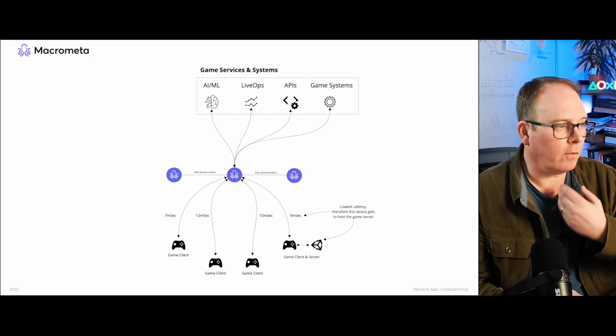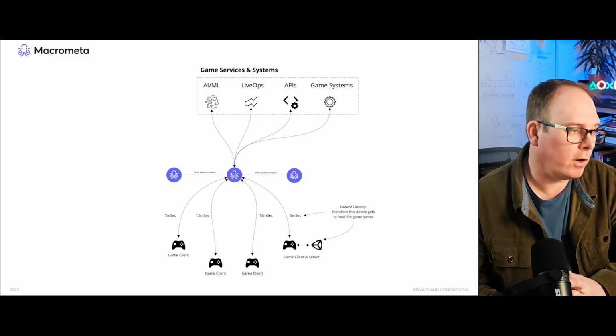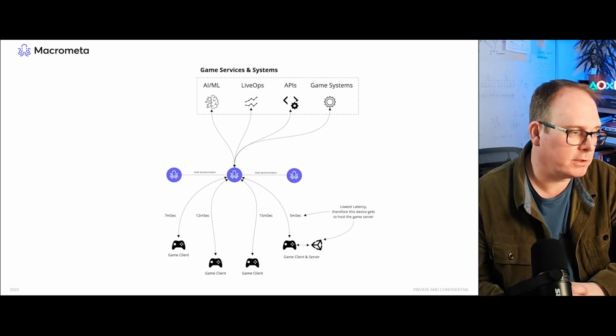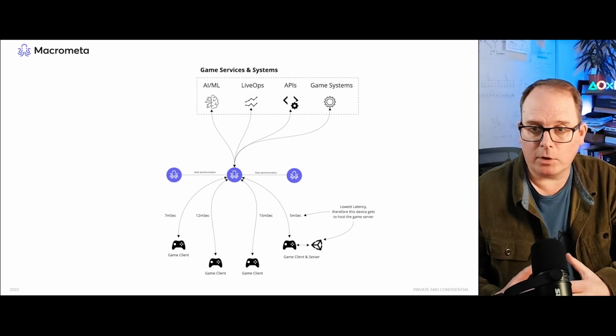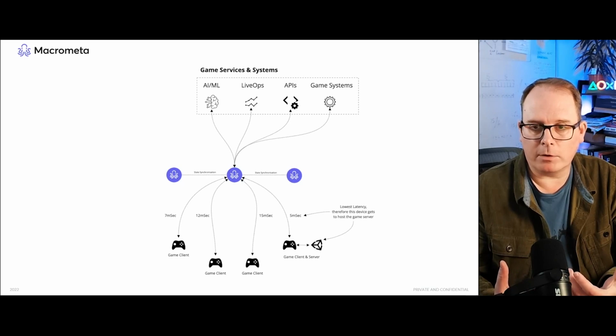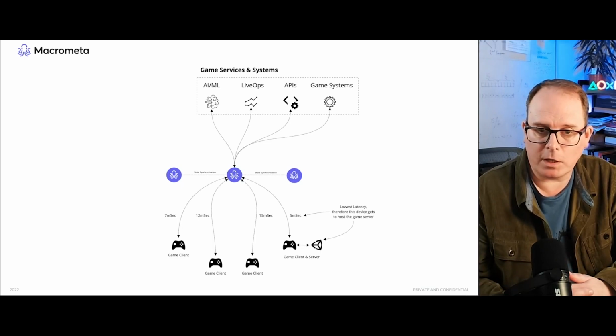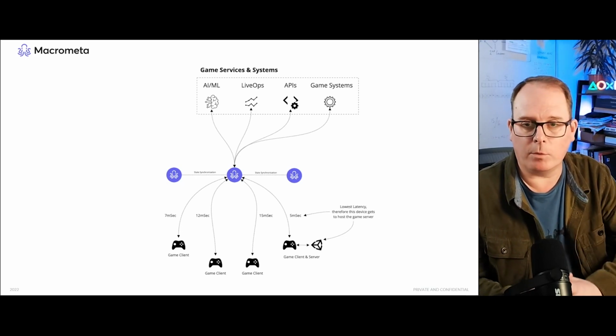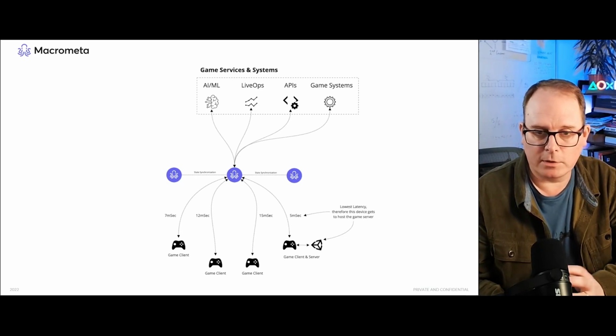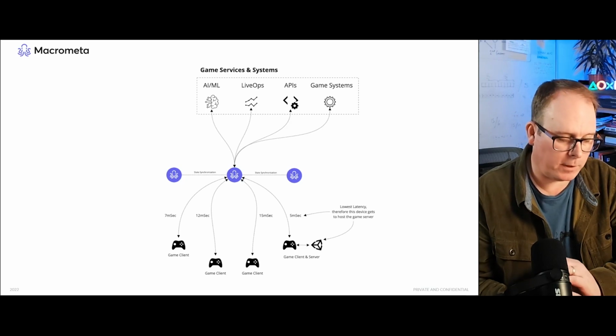Now, obviously, if you see over here, the one on the far right has a super low latency of 5 milliseconds. Therefore, in this case, they could be made to host the server side of the client. So everybody has a client, and the one with the lowest latency gets selected to hold the server side as well.